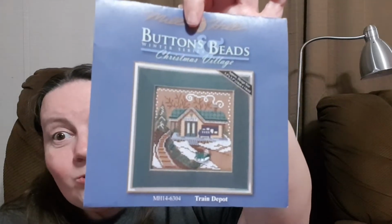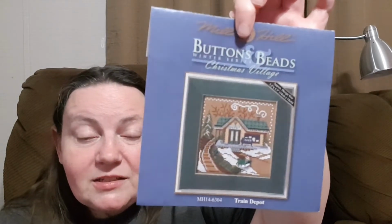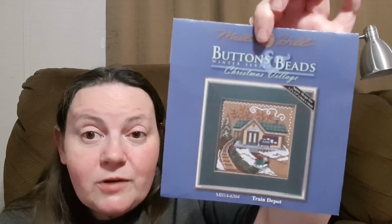But yeah, he was looking at all of the Mill Hill kits, and he really liked the Christmas Village ones. And I knew it was going to be a few months before we were able to go back. He had started researching them online and looking up some videos on YouTube, like Stitcherista had done an unboxing of one that he watched, and he was like, yeah, I really want to do that village. And he really likes trains, so he decided to start with the Train Depot. I ordered this from 123 Stitch because, like I said, we don't have a local needlework shop. I do believe that Memphis is our closest one, and it's 3 hours away. But he picked this one.